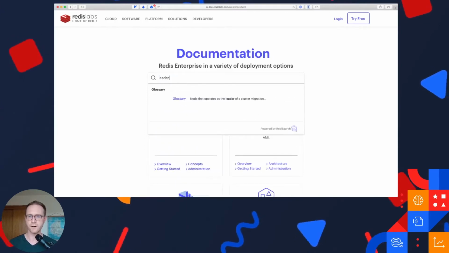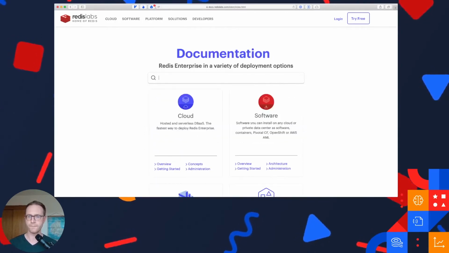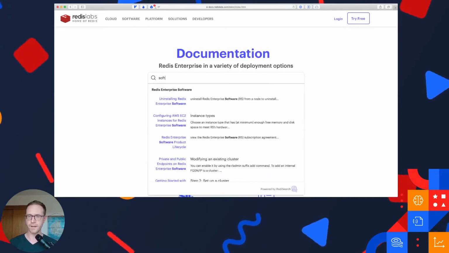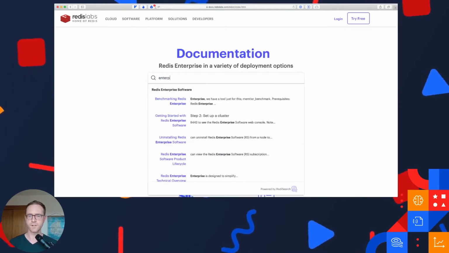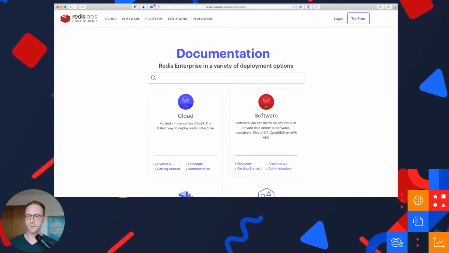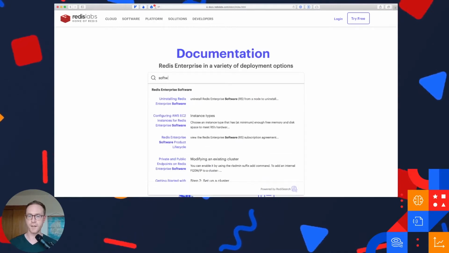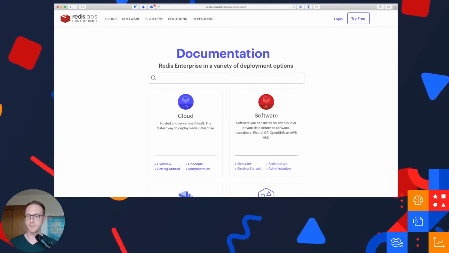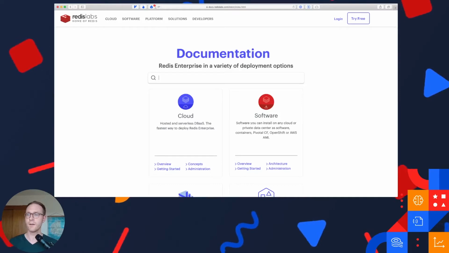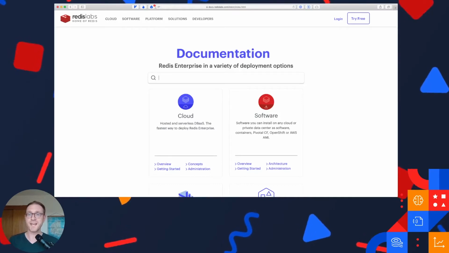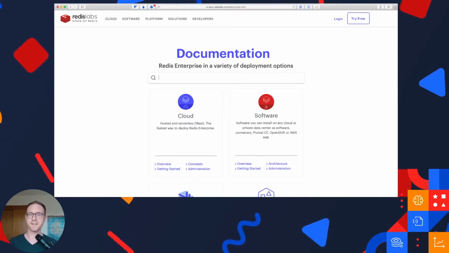Replication, leader, follower. I guess we don't have much follower in there yet. But what you're seeing is a lot of search queries executing one after another as I build up this string, and the results appear instantly. So we did what we set out to do. We accomplished the task.